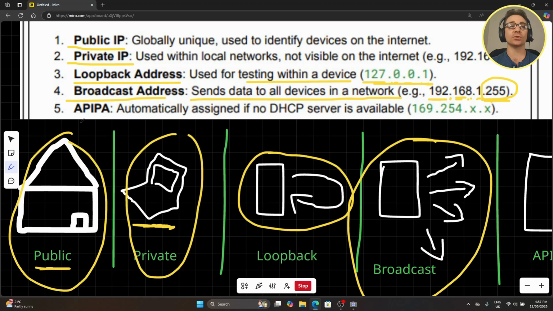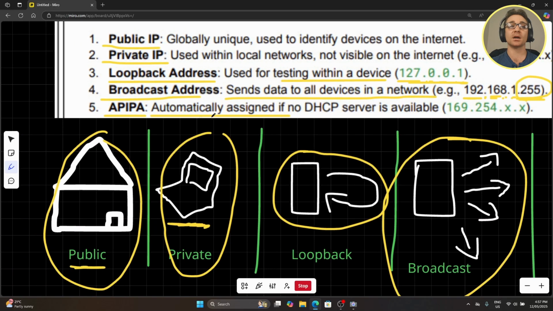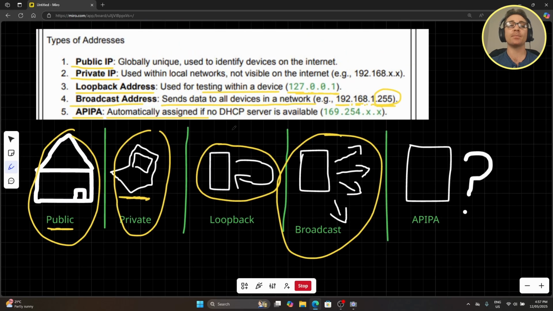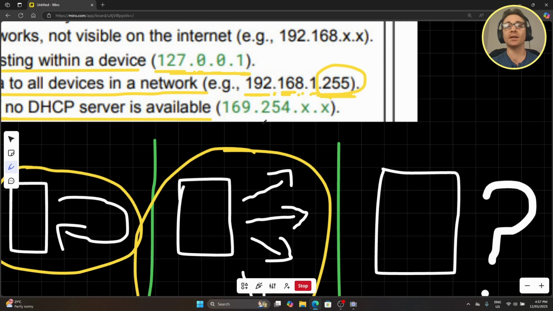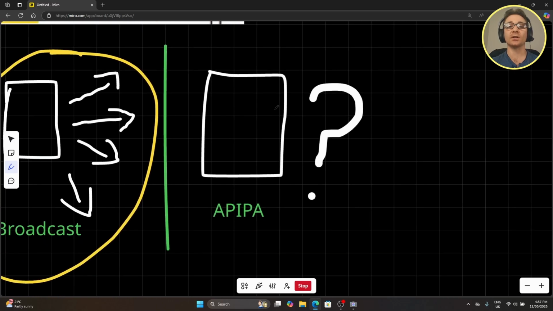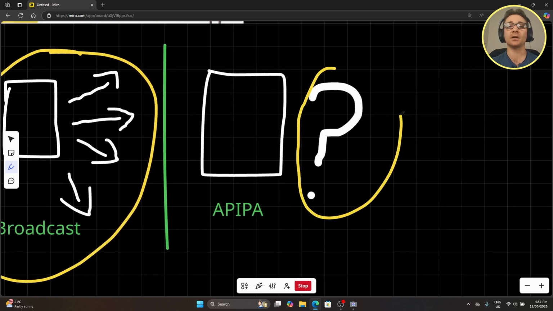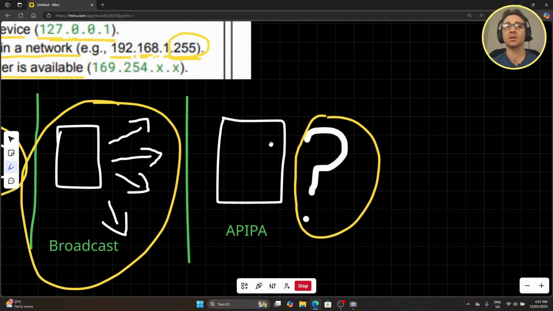And you also have, this one you definitely need to know as well, APIPA, or automatic private IP addressing. Basically the APIPA is when you can't find a DHCP server, it's not available, so you give yourself an APIPA address. You're like, hey man, I've joined a network, but oh shoot, I can't find a DHCP server, where are you?